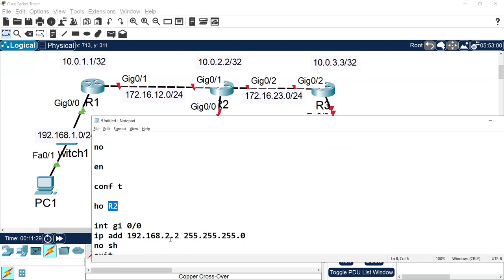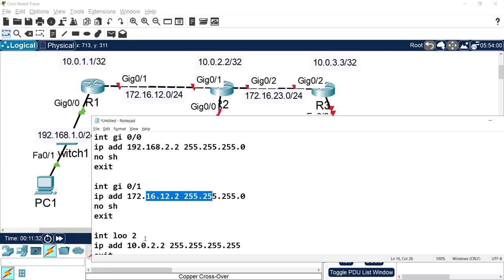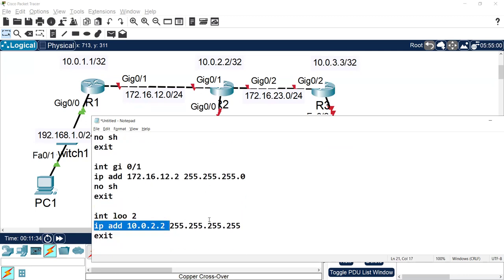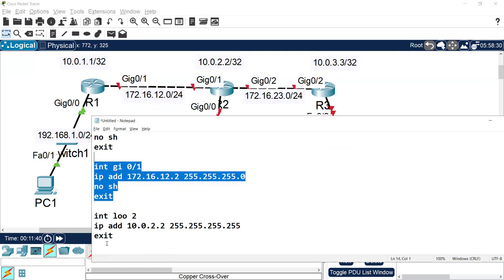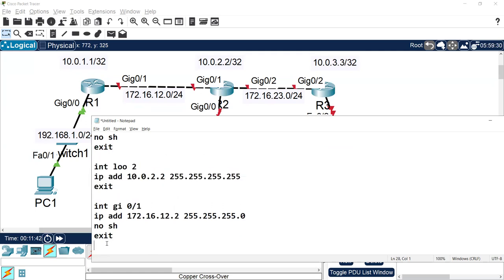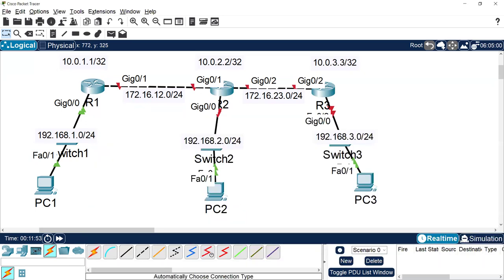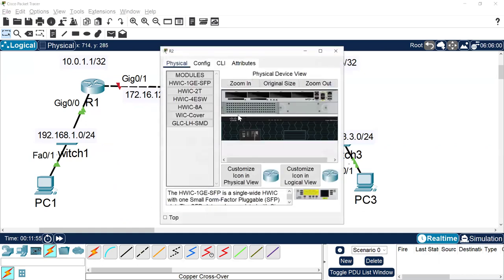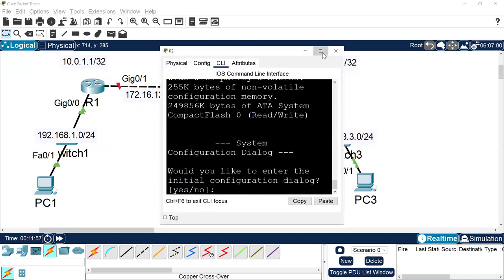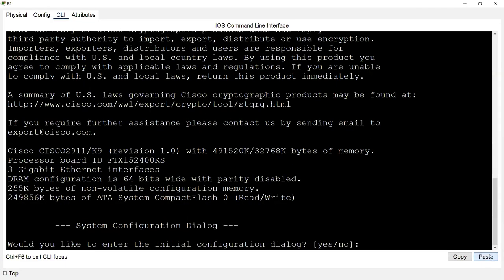We change the hostname, we change the IP, we change the IP and IP. Rest of the command as it is. Also we have a fourth network here. No need to type that as well. Okay. 0/2. Having network 23, router 2. That's it. Copy. Open the router 2 console, CLI. Full screen. Click. Paste.